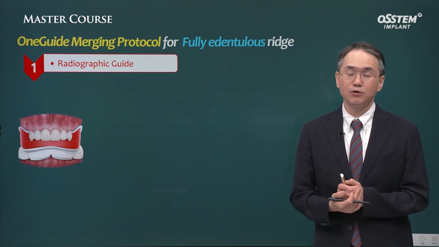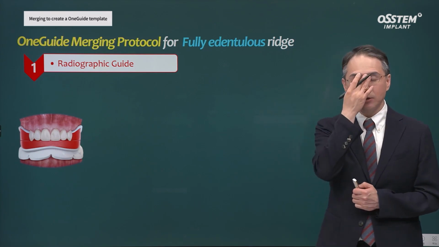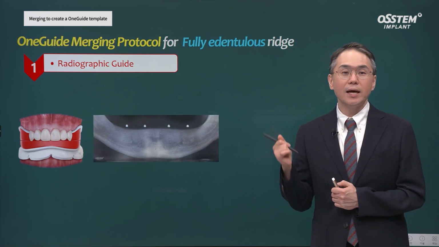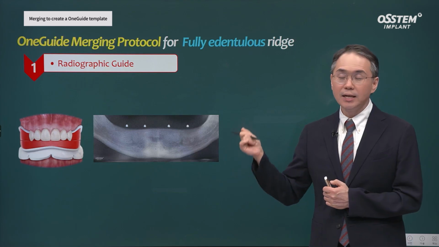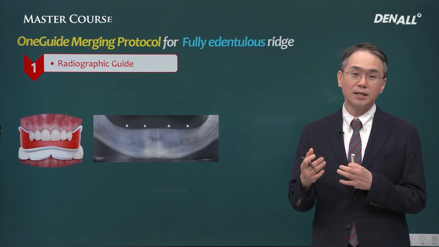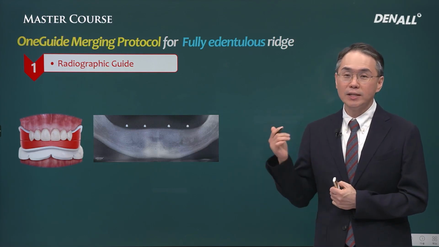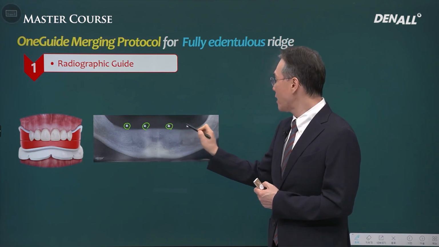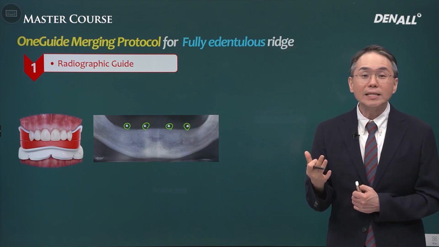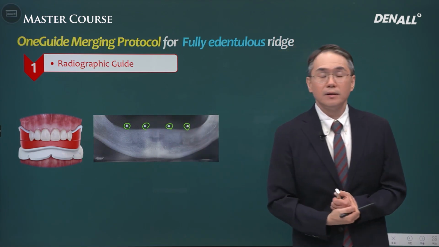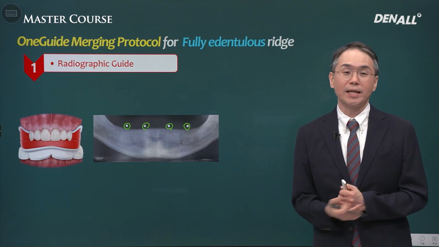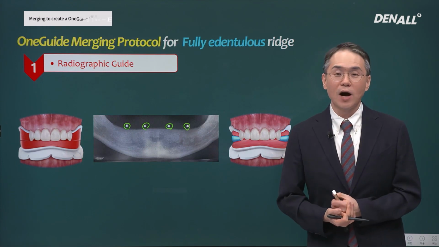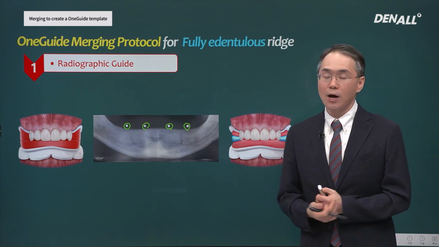If you use wax or material to register the bite on top of the radiographic guide and take the bite, you move on to the CT taking process. The radiopaque guide will be placed in the patient's oral cavity, and once CT is taken with the radiographic guide, the positions here and the radiographic markers on the model will be aligned. These areas need to be merged, and accurate merging can be done.